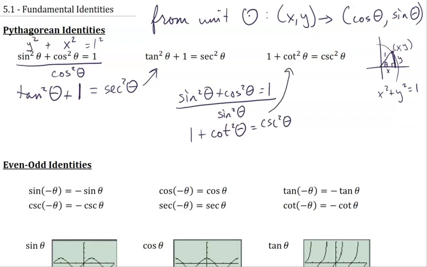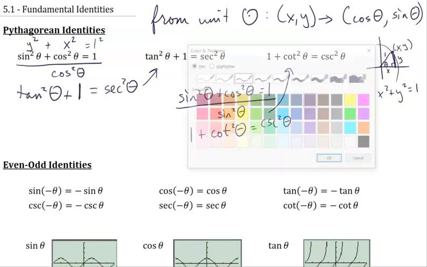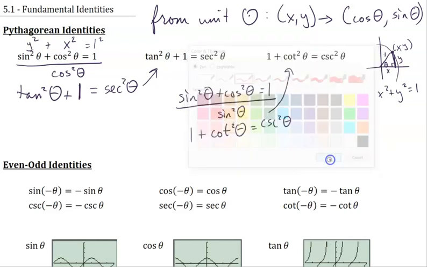So those are the 3 Pythagorean identities. We start with sine squared plus cosine squared equals 1, and then we either divide by cosine squared on the entire equation, or we divide by sine squared in the entire equation to get to one of the other 2, okay? So we do need to be familiar with these, but not only in this form. We need to recognize them if they are rearranged at all as well.